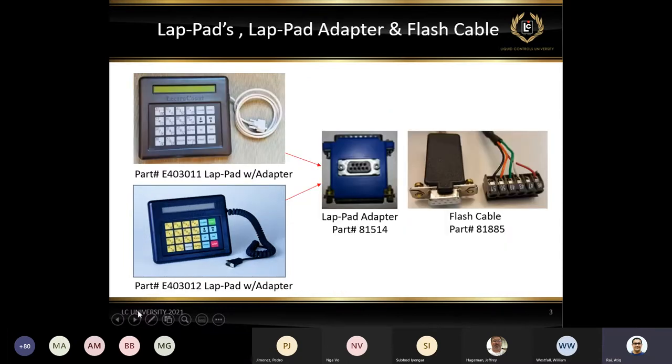If you notice on the left side, we have two different lab pads. The one on the top is a simple version, which people mostly use for calibration, only for the setup. But they don't leave it in the truck for the driver to use. The one at the bottom has a little heavy-duty casing and heavy-duty coil cable, which can be used by the drivers for the daily purpose, the everyday routine of making deliveries. Of course, the price is a little more for the one on the bottom versus the one on the top.